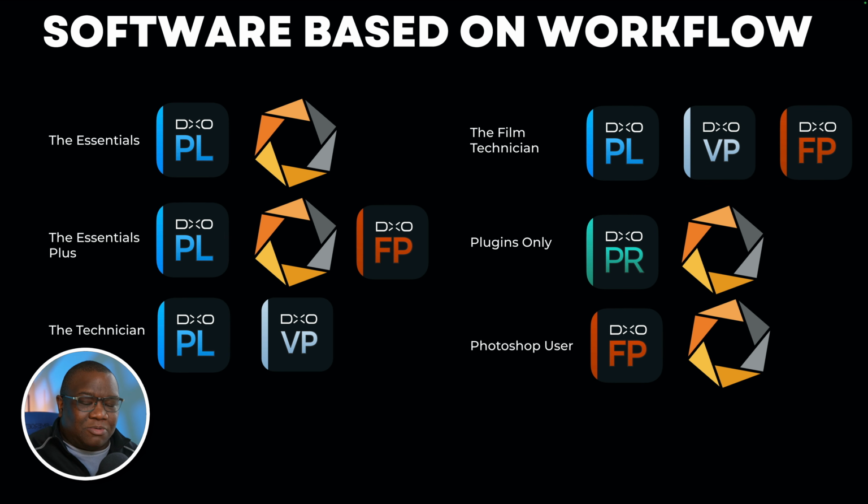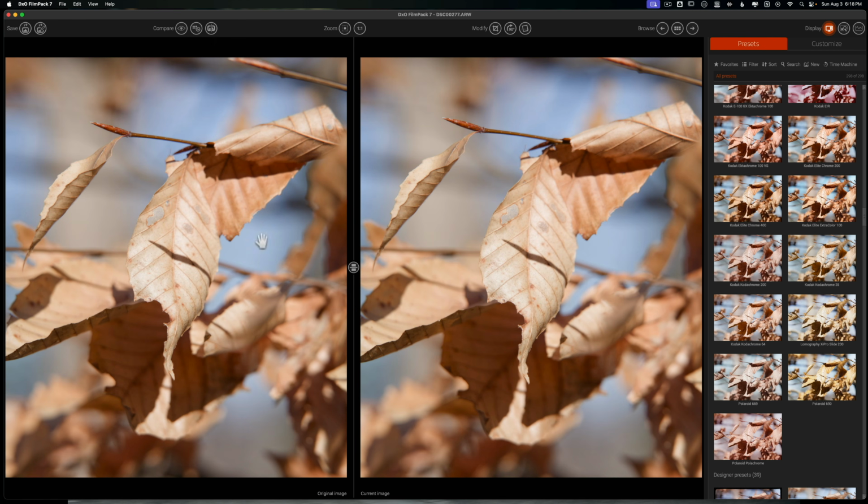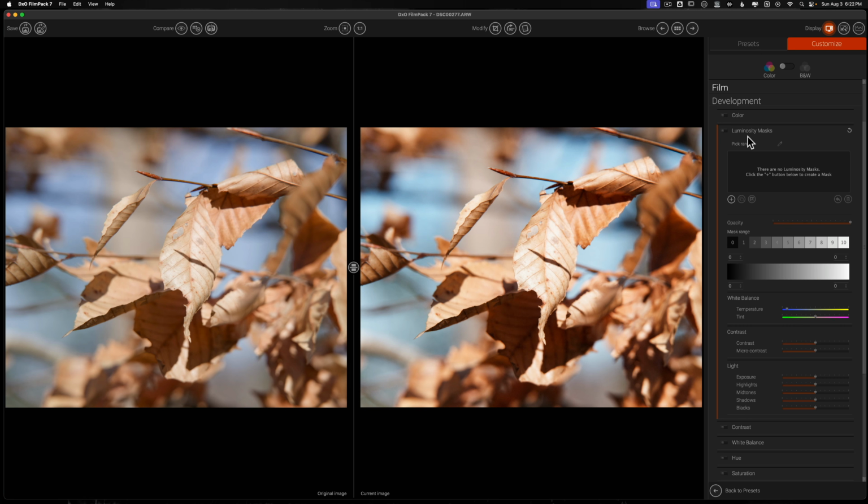And I think 90% of photographers will be happy with that combination of tools for a very, very long time. Now, if you want something extra on top, and you just want to push it beyond the PhotoLab and Nik Collection experience, then this is where I would introduce FilmPack. And FilmPack is the Essentials Plus bundle that I'm offering here. By the way, these are just names that I came up with. They're not official DxO bundle names. We'll talk about how you can bundle these programs here in a little bit, but these are my bundle options that I'm suggesting to you.